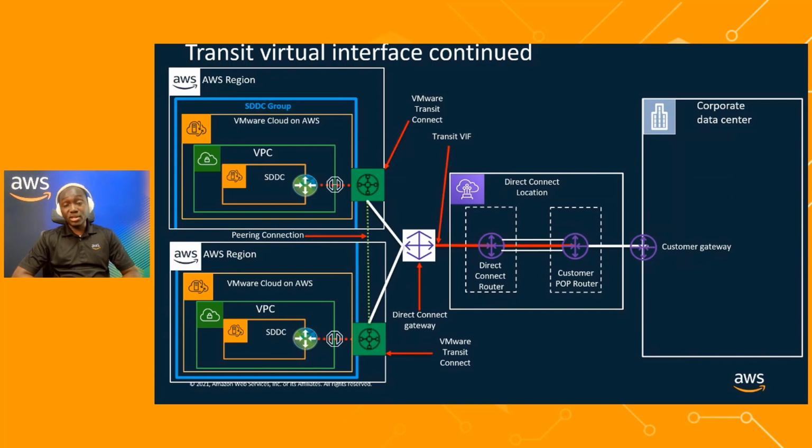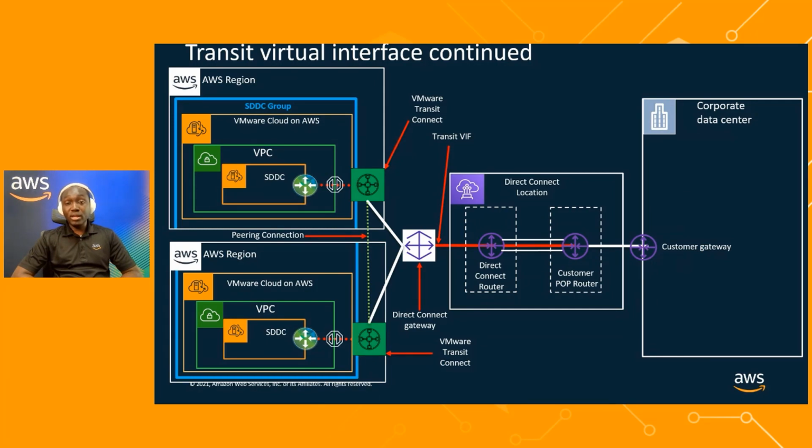At this point, one design consideration that I'd like to highlight is that you can only attach up to 3 Transit Connects to a Direct Connect gateway. So one Direct Connect gateway can only handle 3 Transit Connect attachments. If you need anything more, you have to deploy a second Direct Connect gateway. And that is how the architecture looks, and that is how it works. So this is how we allow you to do interregional connectivity and also have a global hybrid network architecture when it comes to VMware Cloud on AWS with the help of Transit Virtual Interface and VMware Transit Connect.